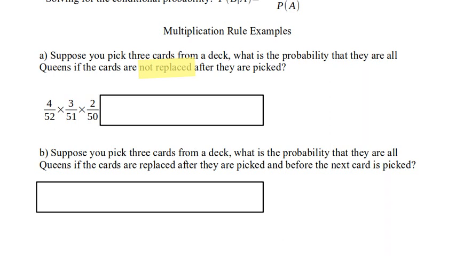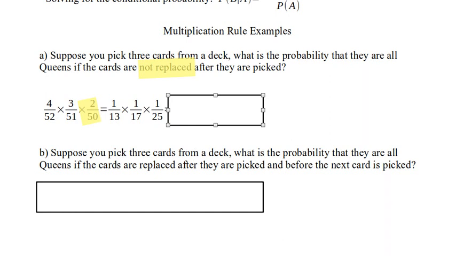There's lots of ways to do this, but I noticed that each of these fractions simplifies. In other words, there's a 4 in 52. That leaves a 13 behind, so when I simplify that first one, I get 1/13. In the second, I see that 3 goes into 51. In fact, it goes in 17 times. And in the third, well, there's certainly a 2 in 50. That goes in 25 times. So I simplified this just because I didn't want my calculator to have to do quite so much work. And then I did some multiplication.